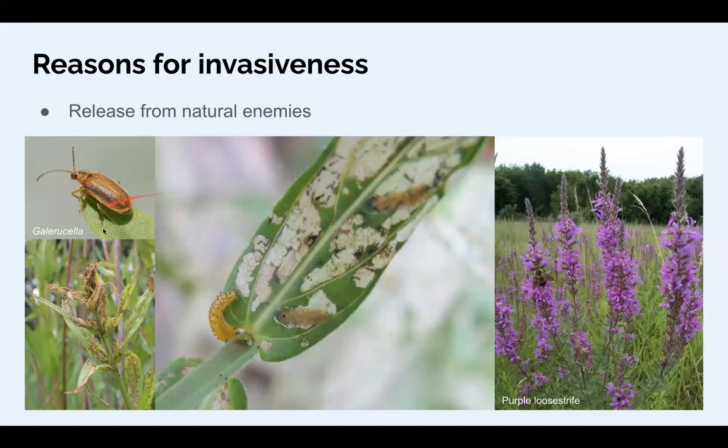So this is the loosestrife beetle, Galerucella. This is a common biocontrol for purple loosestrife. The advantage here is that a lot of our invasive plants are hard to control. You can't just necessarily get out there and destroy all the non-native plants in the world. But if you have an insect like this that's adapted to go attack them, the insect can find the plant, chew it up, reproduce itself, and find more individuals. And so it becomes a more consistent, more natural solution than having a person go out with herbicide or dig these plants up or something.